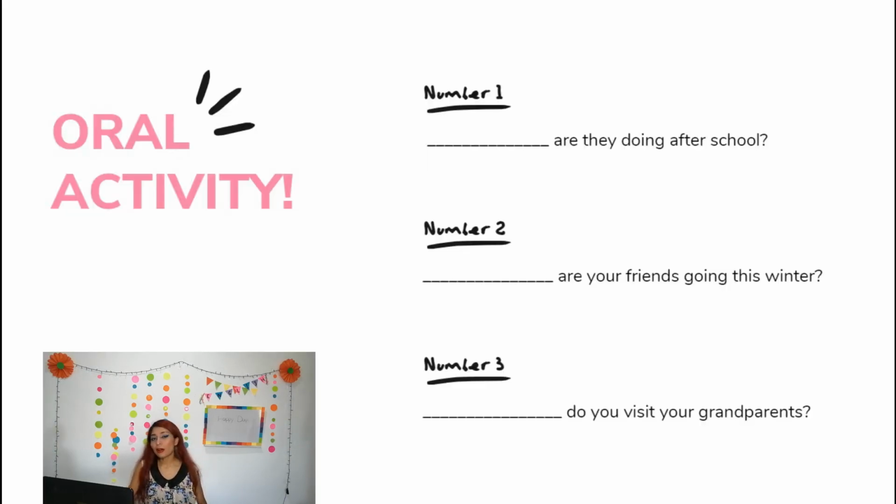So we are going to do some activities like the ones for the exam. It's an oral activity. Remember, this is not for the notebook, but if you feel like you should copy, it's up to you. I need you to answer orally, so you may practice and review with me at the same time. Number 1 says, blank, are they doing after school? What, where, and how often? You can try. What are they doing after school?